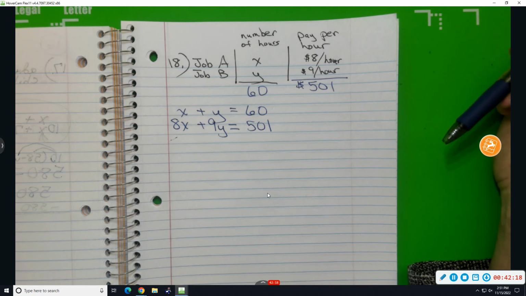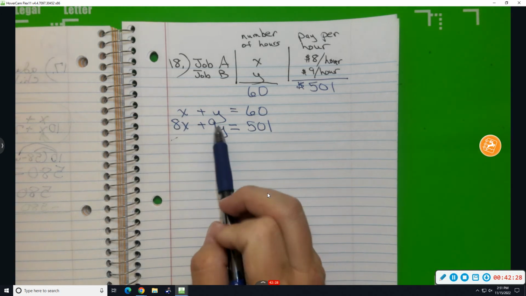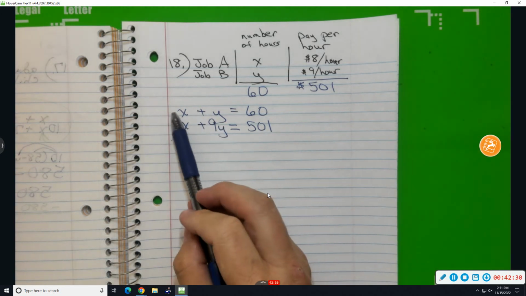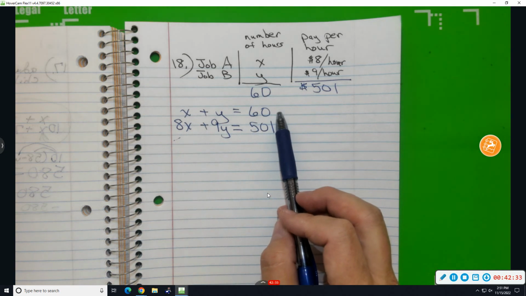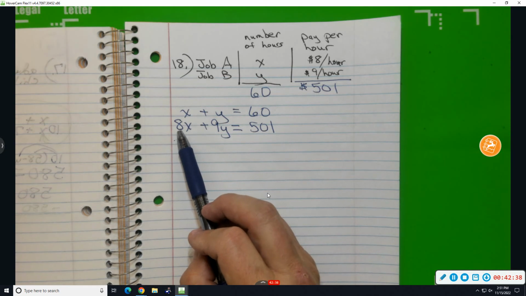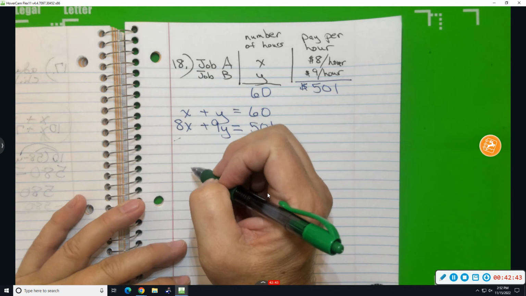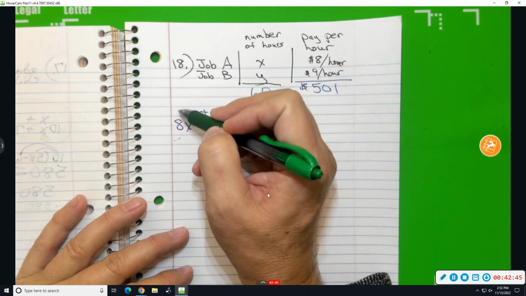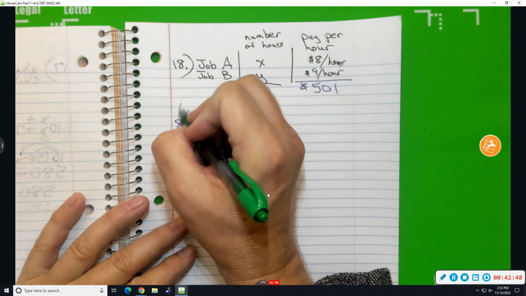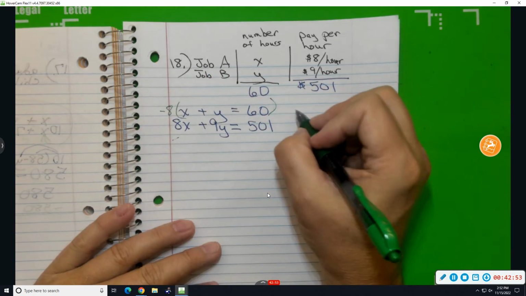Okay, elimination or substitution. What do y'all want to do? Elimination, yes, okay. I'm going to eliminate x because 8 is smaller than 9. Rather than having to multiply through by a negative 9 up here to eliminate y, I think I'd rather multiply by 8 because it's just a smaller number. And now why am I multiplying by negative 8? So that you can easily subtract it. Remember, you have to have the same number but opposite signs. So, negative 8. So that gives us the equation.